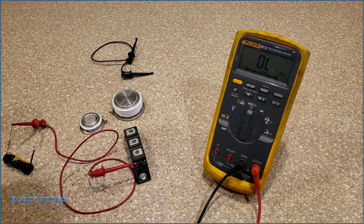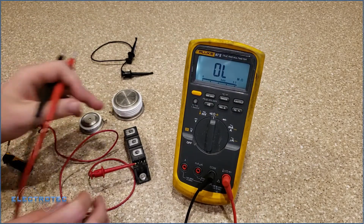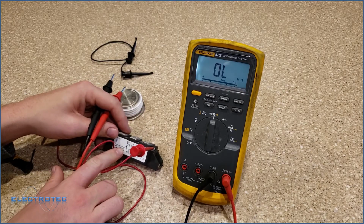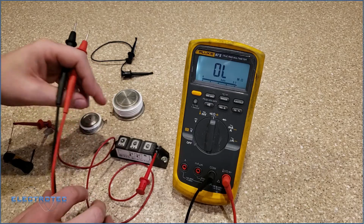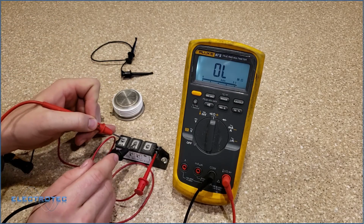Actually, before I get the current flowing, I'm going to have my meter on ohms. I'm going to turn on the light so you can see it better. And the SCR we're actually testing here is the one on the left. The anode side is 1, and the cathode side is 2. So let's see how good current can flow through this thing.